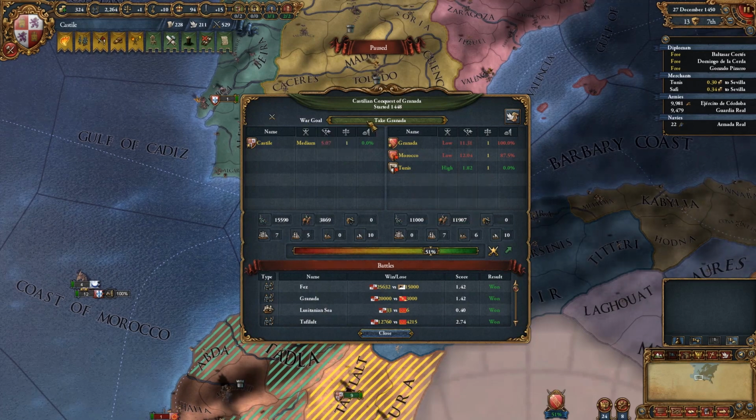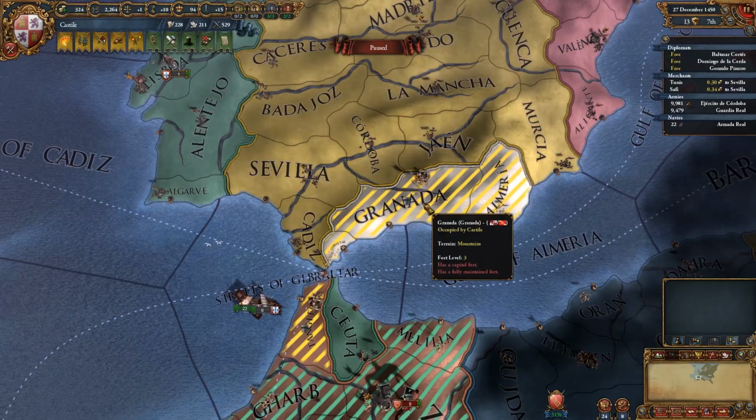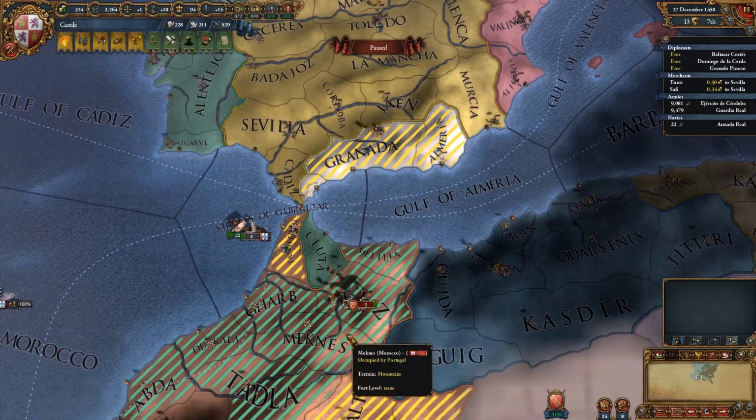Now you'll see the war goal was to take Grenada. I fabricated a claim on the province of Grenada itself, which is Grenada's capital. And I went to war with them and they have two allies.